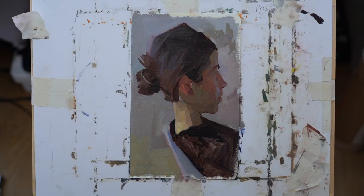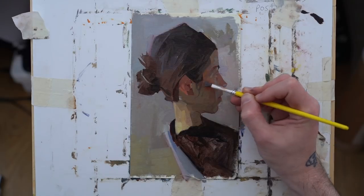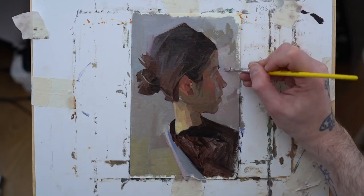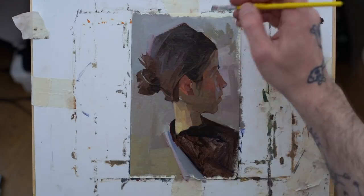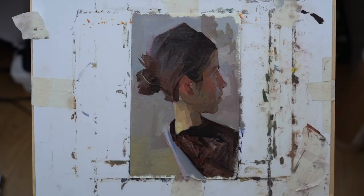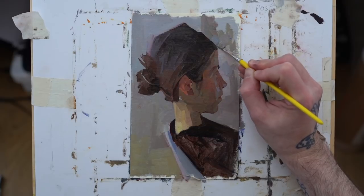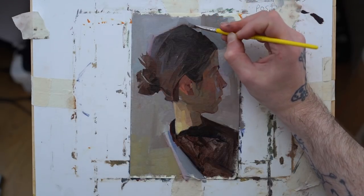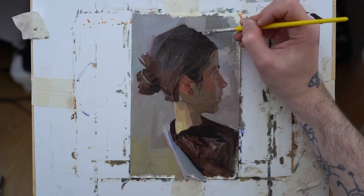I don't like paintings where you are struggling and are conscious of the fact that you're struggling. You know you're not making good decisions, drawing is kicking your butt, you do the same mistakes or new mistakes and nothing seems to work. Sometimes you just have to pack it up, take a breather, go outside, walk, get a good night's sleep and come back with fresh eyes. But I can't afford that right now — part of what we're doing is putting ourselves against an act that requires you to be on.